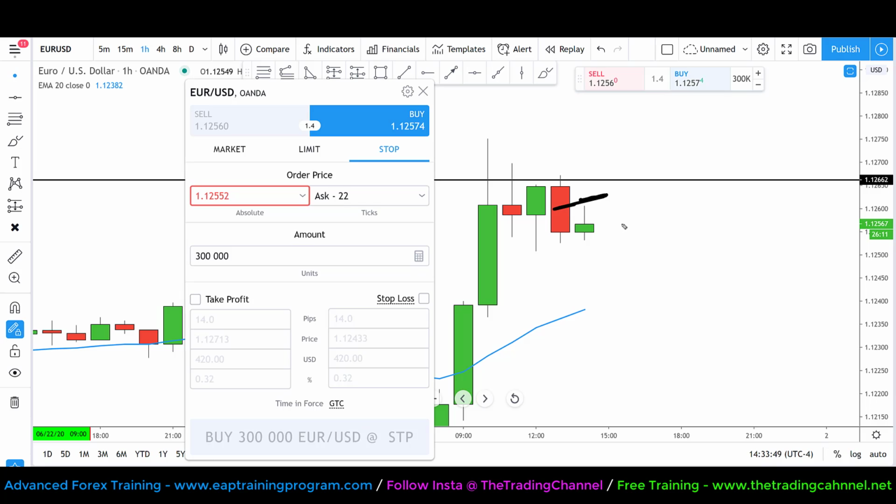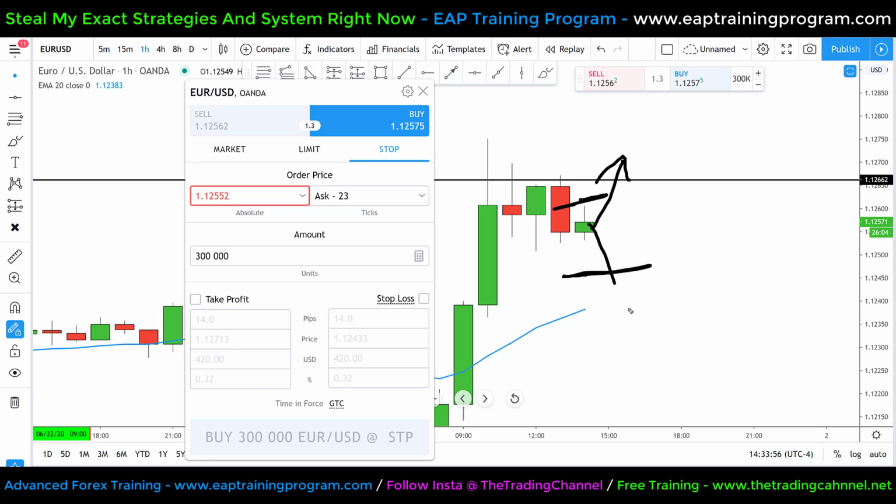We'll talk about how to use these in just a second, but do you want to be buying if the market breaks through a specific price, or do you want to be selling if the market goes below a specific price? With that being the case, you would either click a buy stop or sell stop.